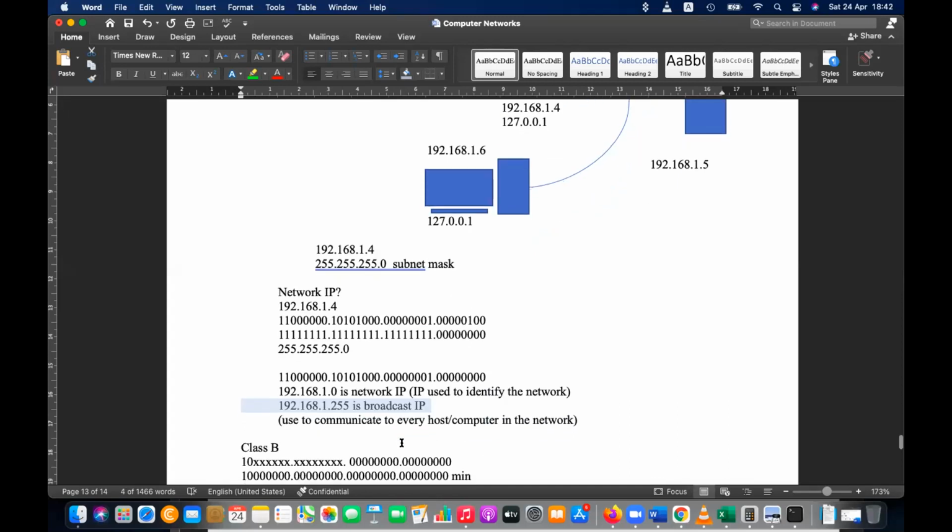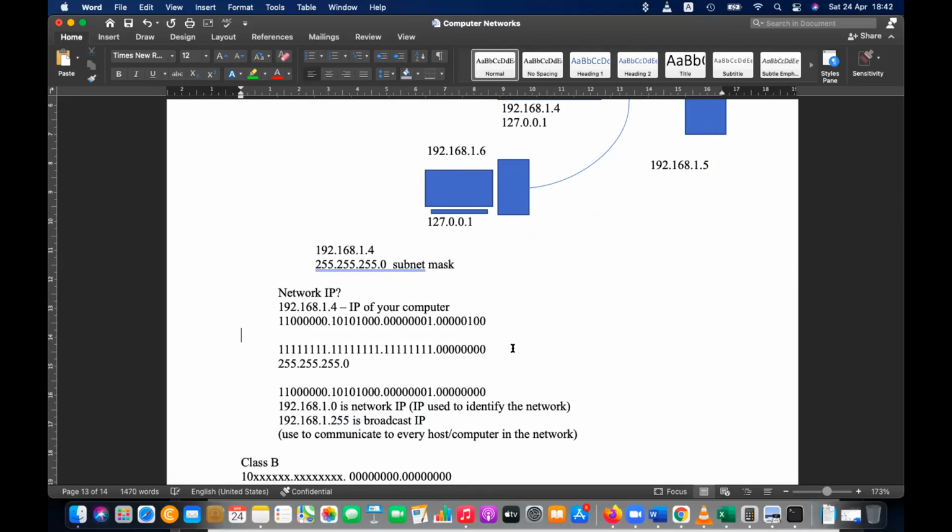Okay, kindly write down. This is the IP of your computer, and this is the subnet mask.